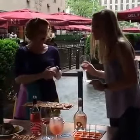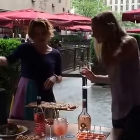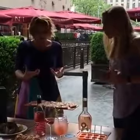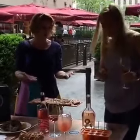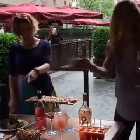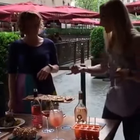These are our ahi tuna tartare tacos. Really nice, with a layer of avocado on the bottom. They're just a fresh, fun way to enjoy a meal. They go with all of the rosés on the table. This is perfect. So we have a flatbread pizza, which would be fun at home, and fish, very light, very nice fare. Ahi tuna tartare tacos.